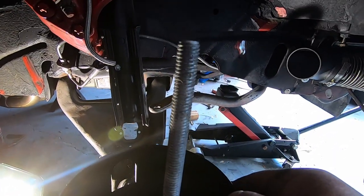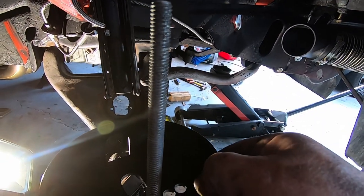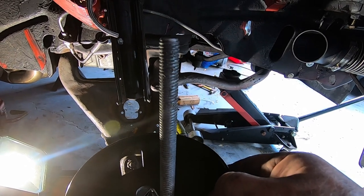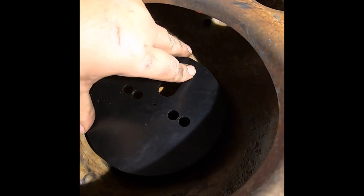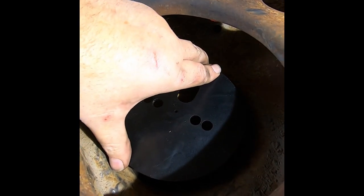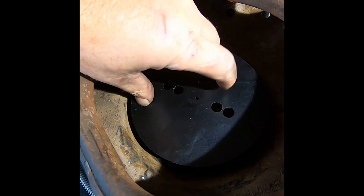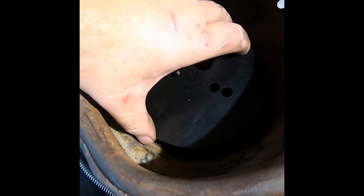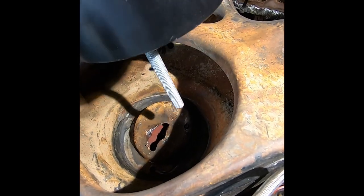So we got that hole in. We're going to go ahead and test to make sure this will go up in there. And then we'll go ahead and cut the outer ring of the top pocket. All right, guys, that's kind of the bracket slid up in that hole with that stud. And the airbag will essentially bolt up to this bracket here, but that's what's gonna hold it up. Go ahead. That looks good to me.